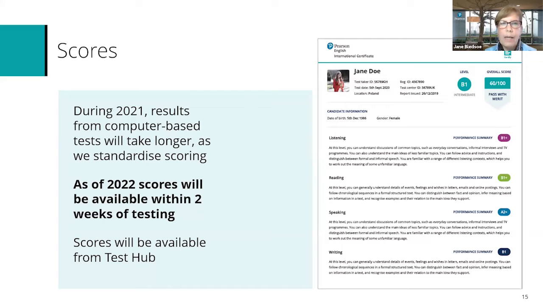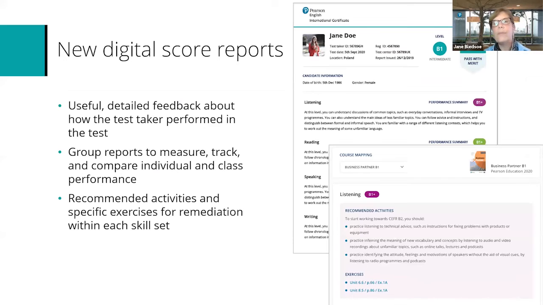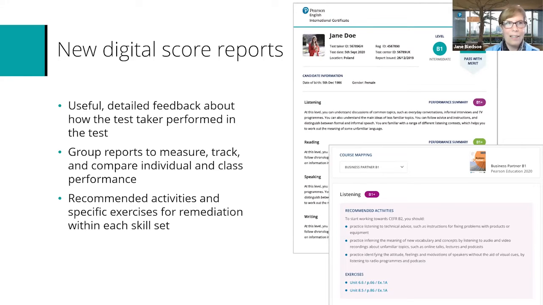In 2022, as of January, we should be able to turn those scores around within two weeks of testing — much quicker score turnaround time. Candidates will be able to look up their scores in their TestHub account without having to wait for the certificate to be mailed. Here's another look at the digital score report: page two contains more instructive comments about what books they can use and what activities they can do to improve their score. This is going to be really useful to you as teachers as a remediation plan for candidates who aren't scoring at the level they ought to.